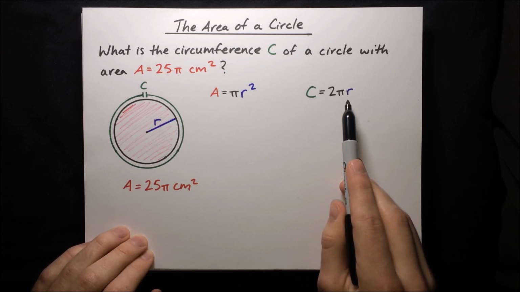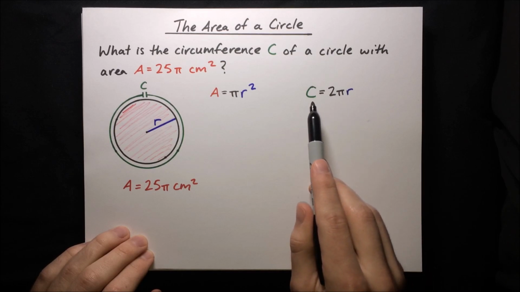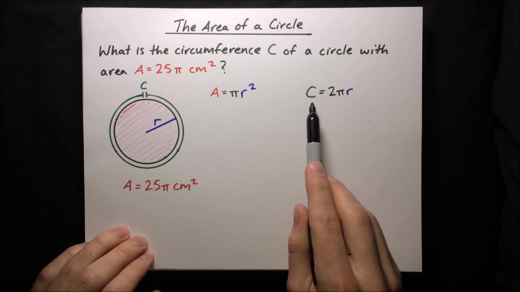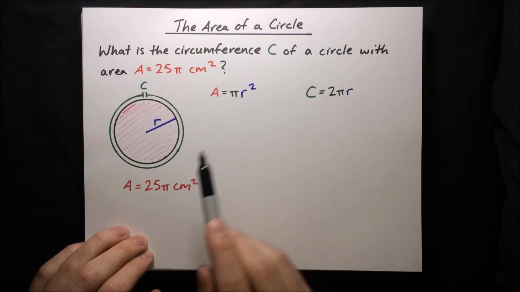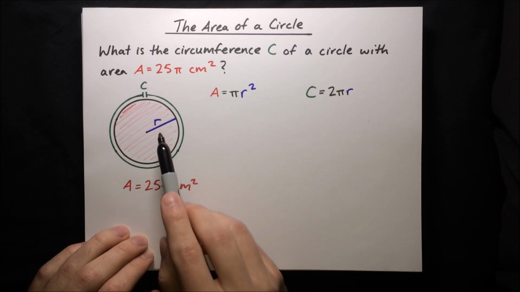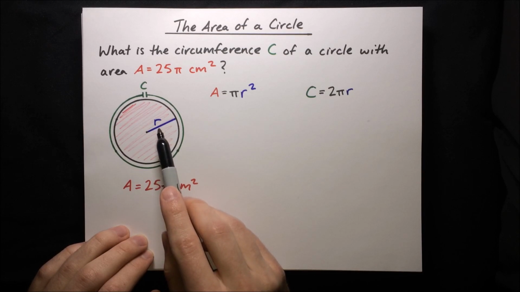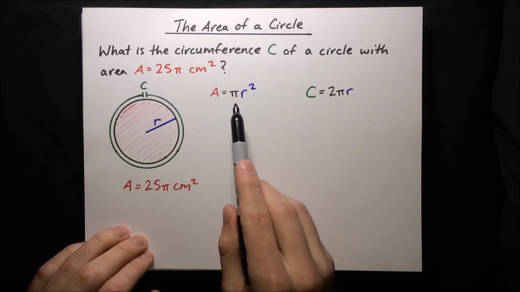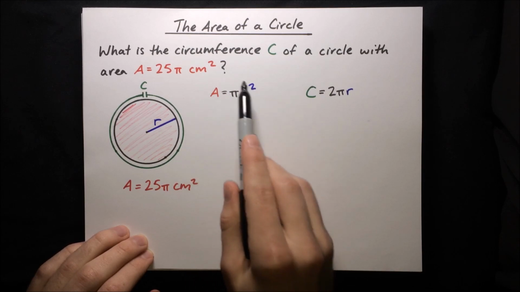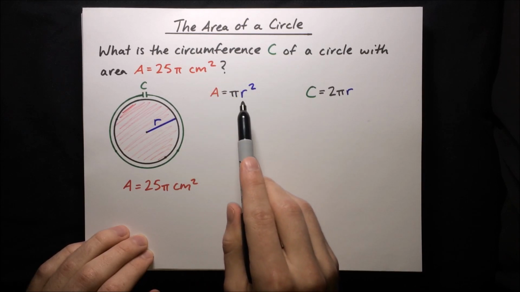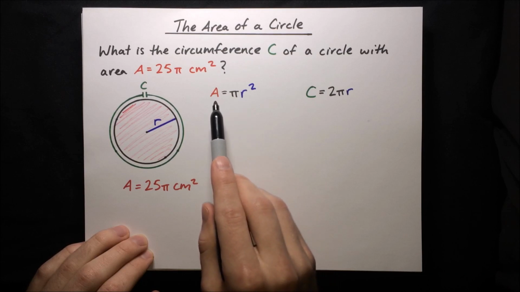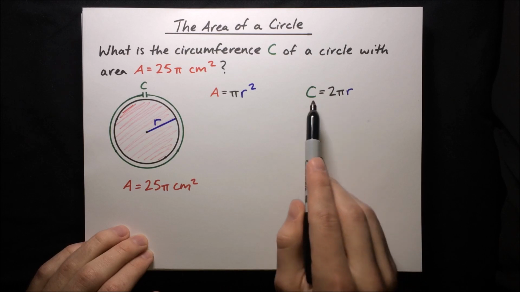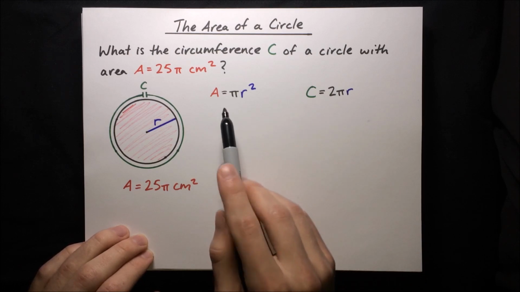So what can we do in order to compute the circumference? We don't know the radius, so we can't compute it directly. But we've seen before that if we know the area of a circle, then we can find the radius of the circle. We did that in the second example. So let's go ahead and do the same thing here. We're just going to rearrange this area formula to give us the radius as some expression of the area. And then we can compute the radius and then stick it in this formula to compute the circumference. So yeah, let's go ahead and do that.